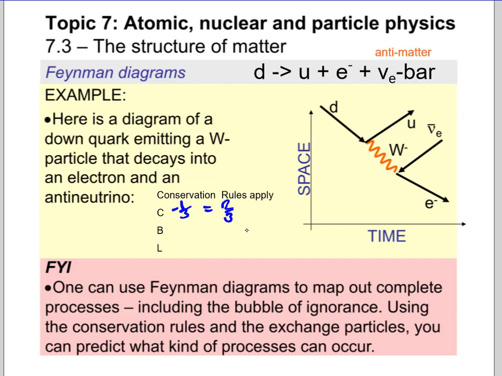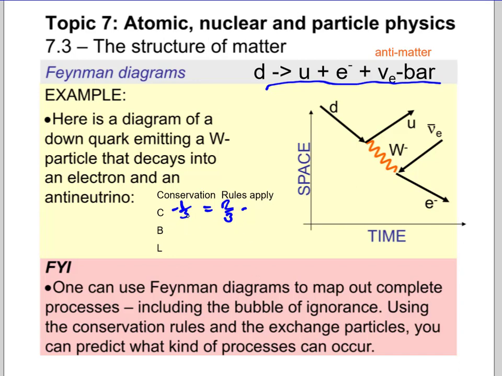And then the only way for those to balance is if the W boson here is a negative charge, and it's a negative 1. So we're kind of looking at this interaction really right here. Oh, sorry, I got ahead of myself here. We're doing the whole thing. Let me pause on that thought for a minute. I'll come back to that in one second. So we're looking at this reaction. We'll do the whole reaction first, and then we'll look at the details.